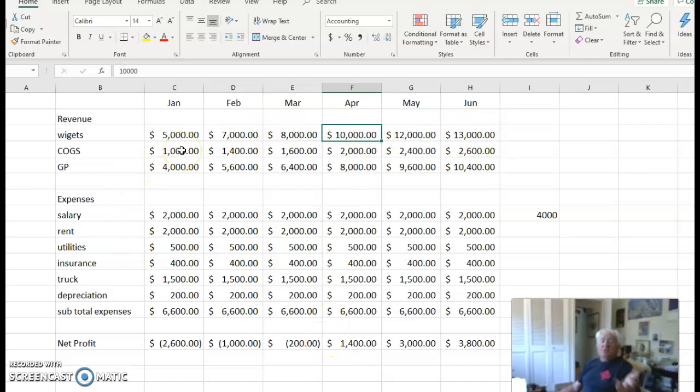Cost of goods can be a percentage. It's a lot easier that way, but it's what it costs you to make that, and you got to include commissions if that is true. And then expenses, I want you to list for your business all the different various expenses that are required for that. Okay, so I hope this is helpful, and really all you need to do is do it on this.